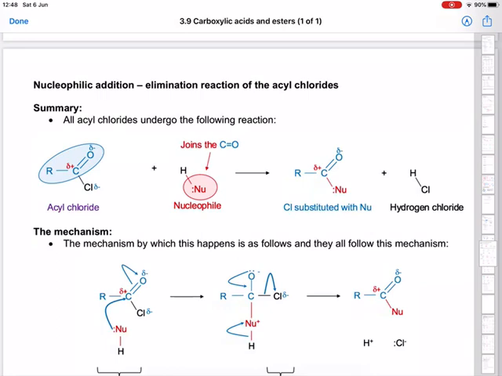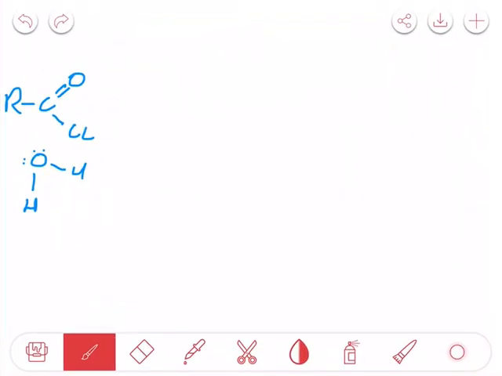So we're looking at the mechanism now for the reactions of the acyl chlorides, and the reactions were in the last video. And again, it's better really to go to a page here and just have a look at each one of them in turn, and you'll see that even though the reactions are different, the mechanisms are exactly the same. Remember from last time we've got water, alcohol, ammonia and an amine to go through. So I'll do the mechanism first and explain all of that, and then I'll change bits of it so that you can see that it's exactly the same, whether it's water, alcohol, ammonia or an amine.